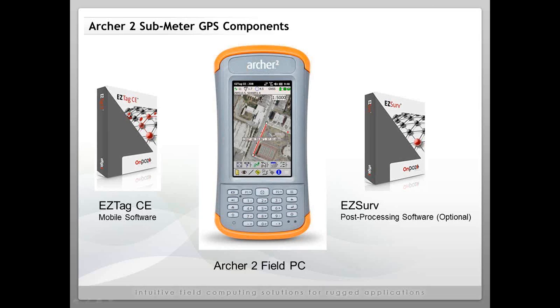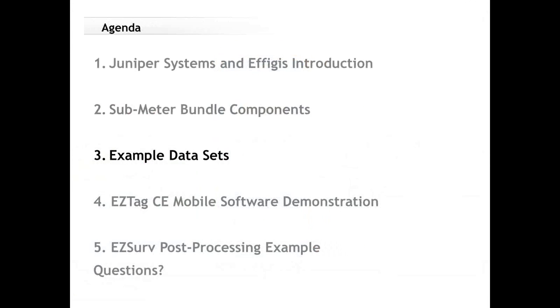Today's webinar relates to what we term GIS field data collection — that range of sub-meter type accuracy. We are not intending to replace survey-type applications. We're not using this solution to set building corners or locate underground pipelines. But if your application requires sub-meter accuracy, this is a great solution. However, if you want to use survey-type techniques with poles, we generally see improved results as well when you post-process with this solution.